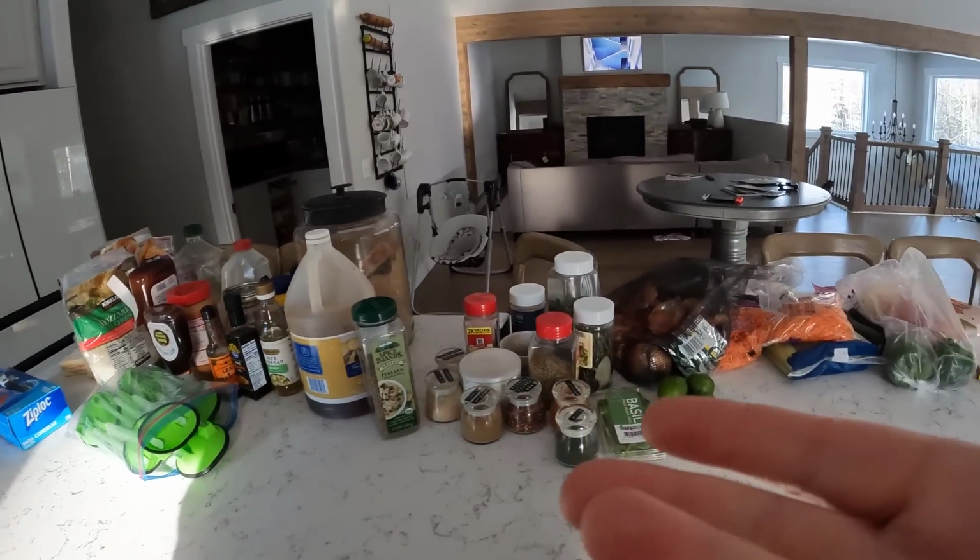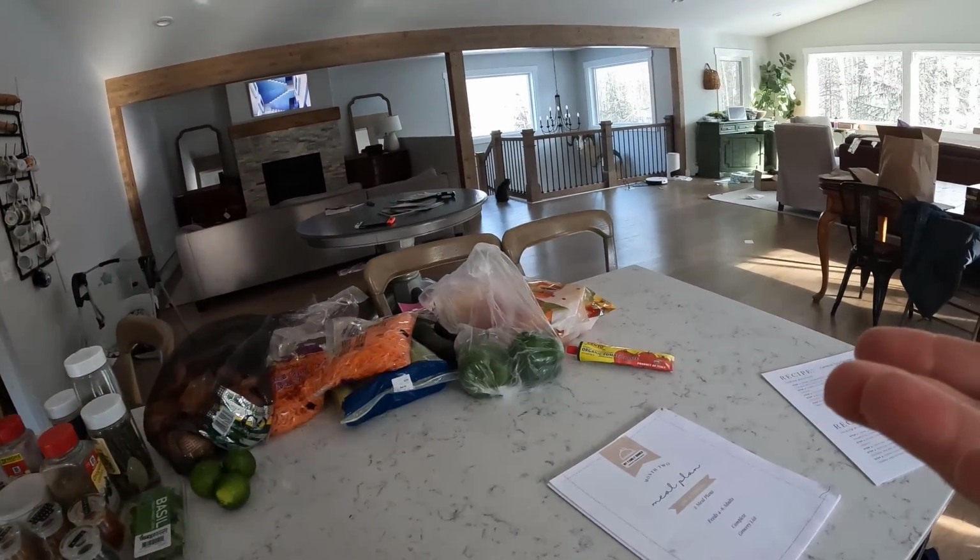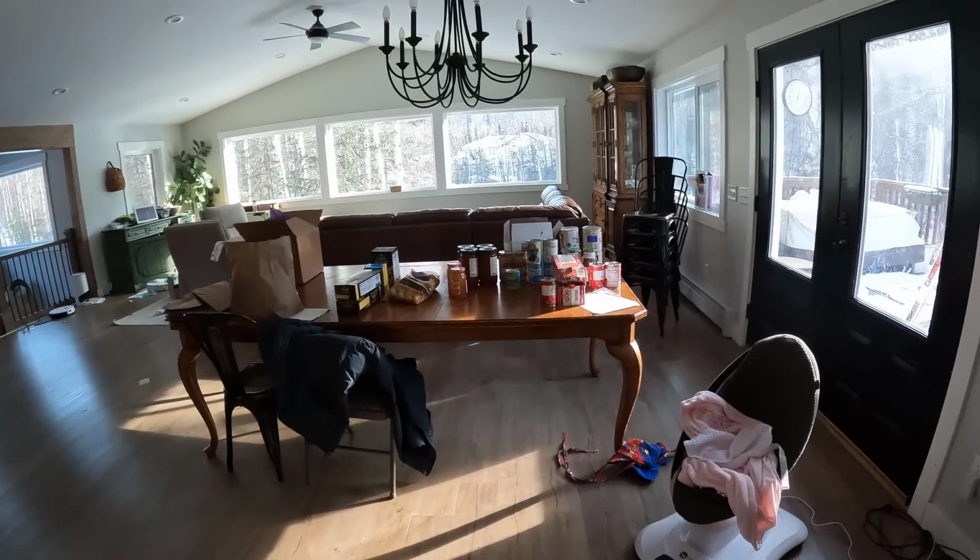Next, I've gotten everything out that I need. I have some more over here on the table. Got out all my spices. The only things I don't have out yet are the meat and the frozen items. The frozen items are on the back porch. It's 8 degrees right now, so things will stay nice and cold out there. The meat is in the refrigerator. I'm just gonna add that last. I didn't wanna have to haul that all up. I actually have it in our extra refrigerator downstairs.